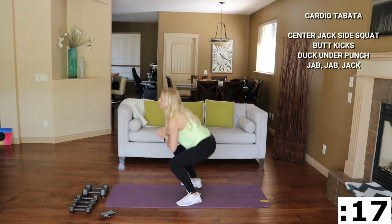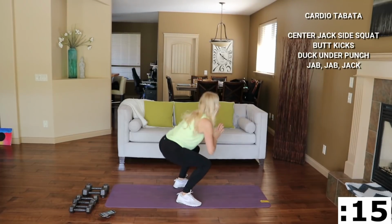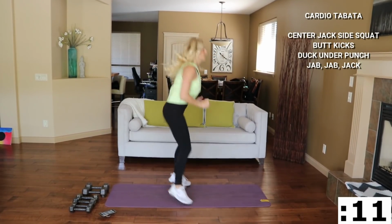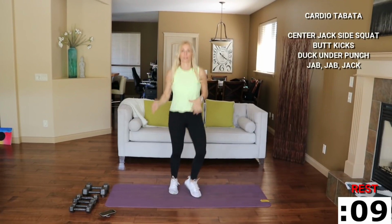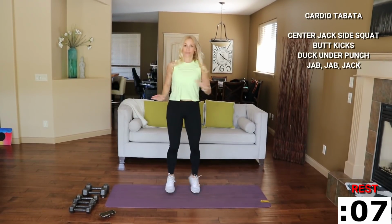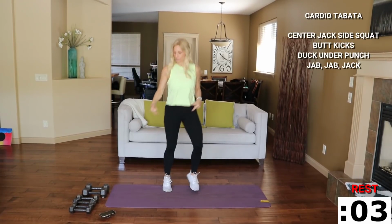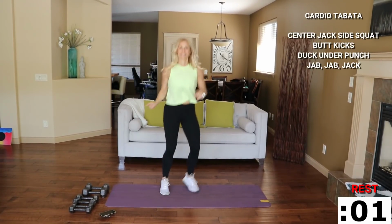Butt kicks are next. All right, I'm just gonna do a little shuffle here. Don't need the rest yet. Butt kicks coming up. Ready? Here we go.